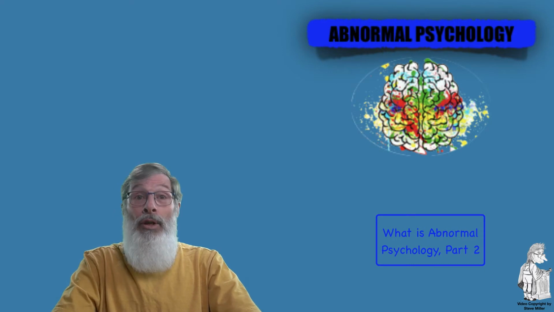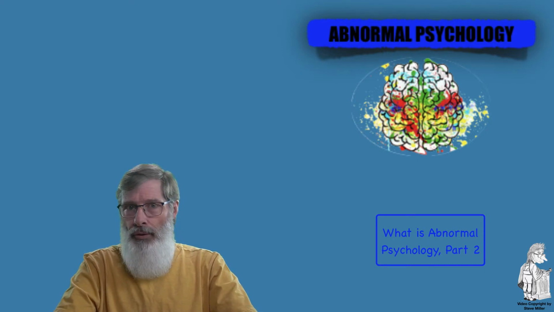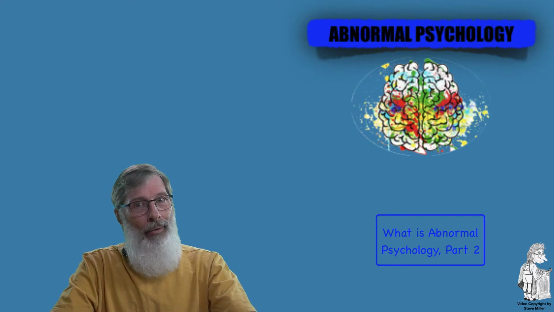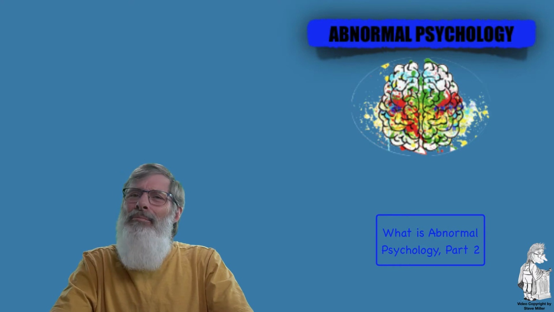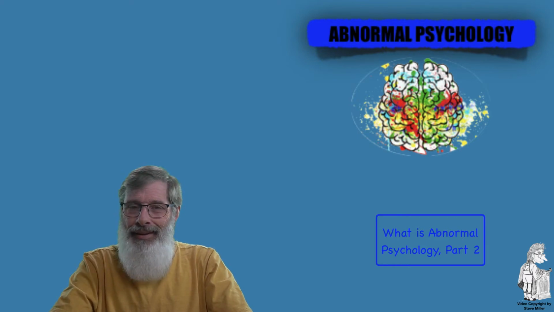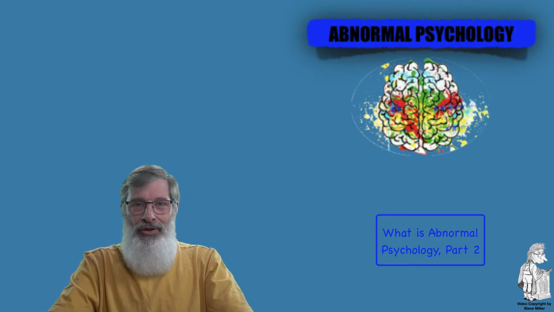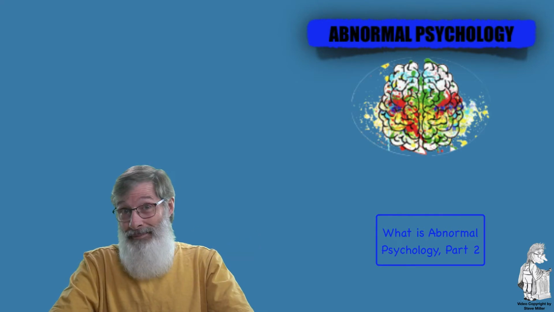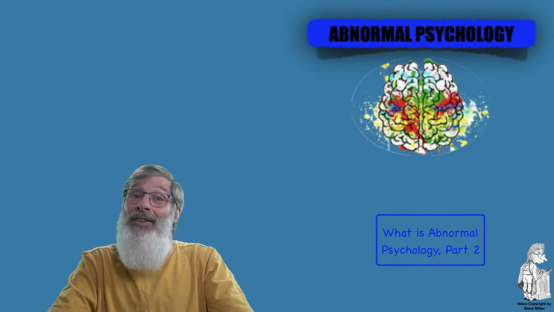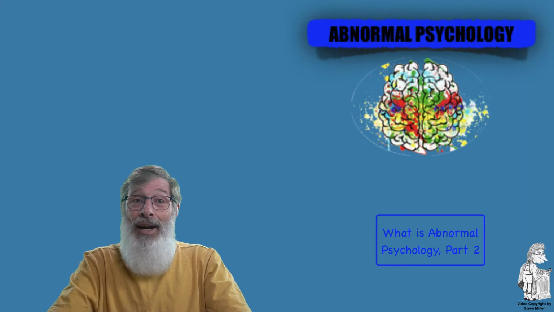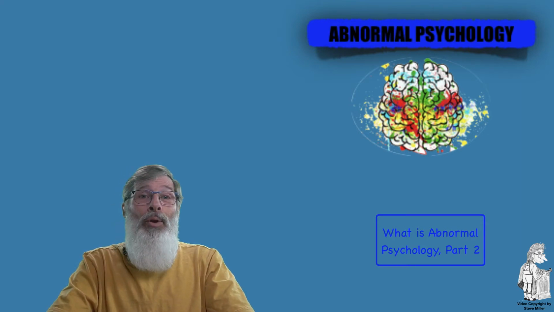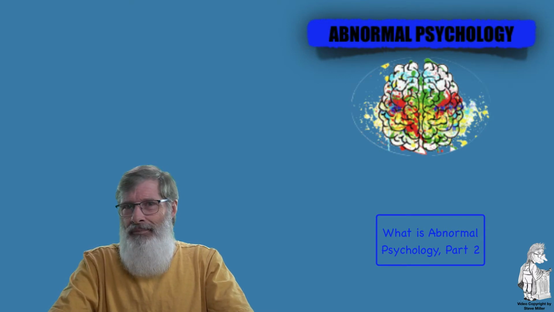So we're now into part 2. And here we're going to review where we are right now in our views of abnormal behavior. Now, things have been moving more rapidly and are much more research-based than we've been in part 1. And as mentioned at the end of part 1 video, we are going to look first at the medical biological model, where the focus is on the role of genetics and the nervous system.